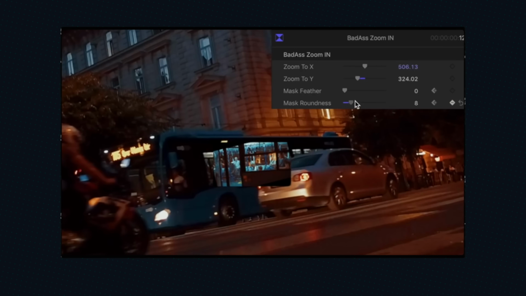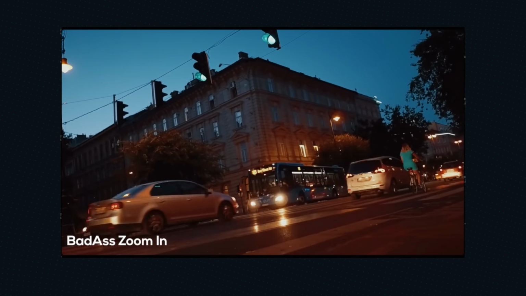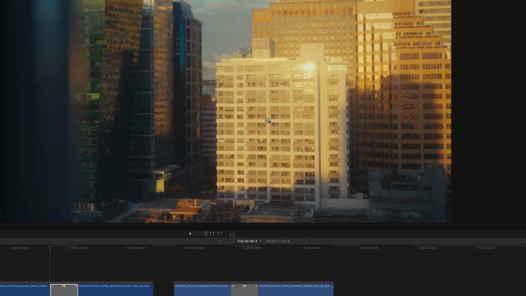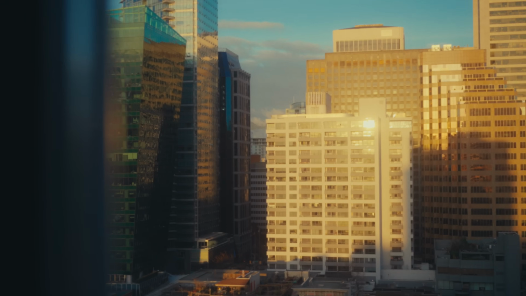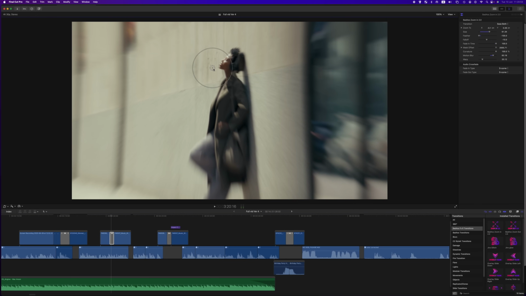But if you got the first version of my effect, you know that it takes quite a lot of tweaking of the settings to achieve this effect. In this version, I made sure that everything happens automatically. You just point at where the zoom needs to happen and all the magic happens. There might be some cases where you need to tweak something, but it's going to be such a minimal tweak. The effect is designed to do everything for you.